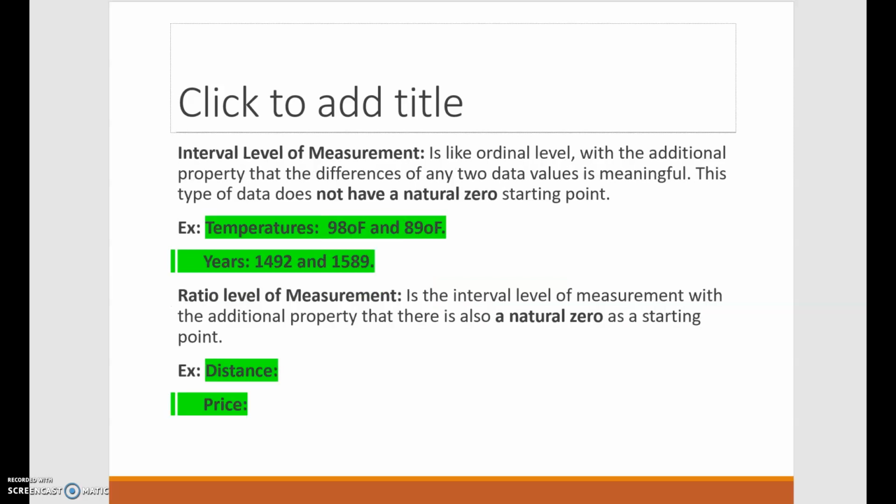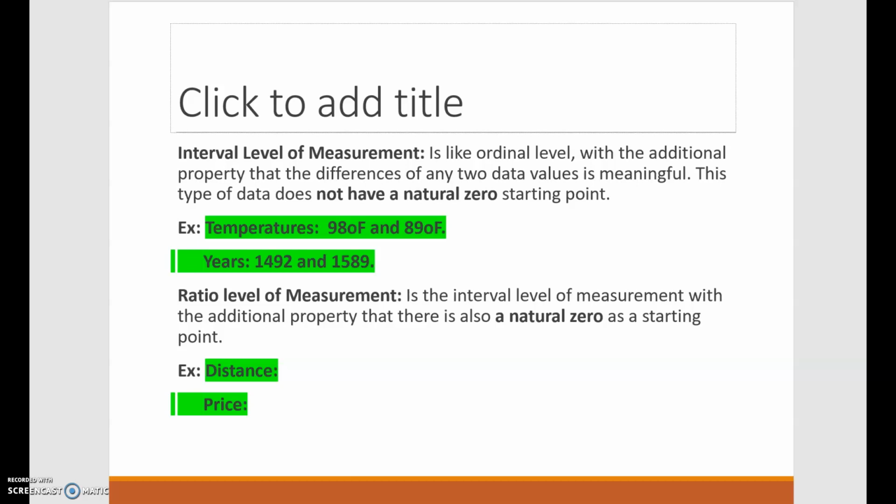Let's talk about actual measurements that deal with numerical values. Now, if there is no natural zero, that data value is called an interval. So for example, if you're looking at years, we're looking at 2020 for our year at the moment. That's based on a specific birth, and another country may have a different counting value for their years. So when we talk about interval, there's no natural zero, or the zero is not universal.